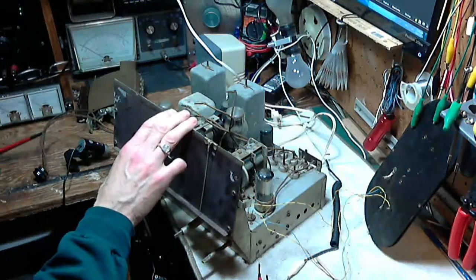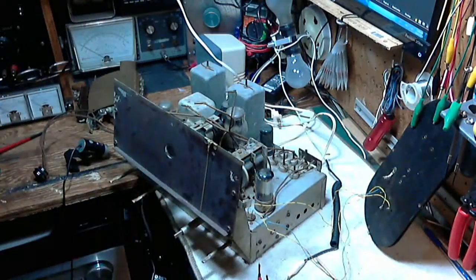I've changed radios. I'm back to the RCA Victor A25 radio, and what we're going to pay attention to here, since really this radio is pretty much finished, is what about the Magic Eye and the Magic Eye wires?